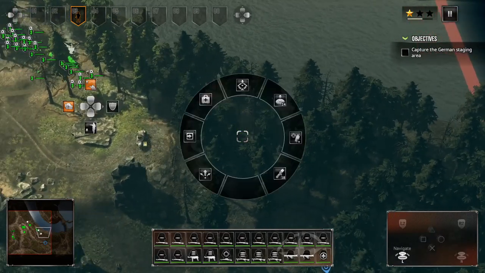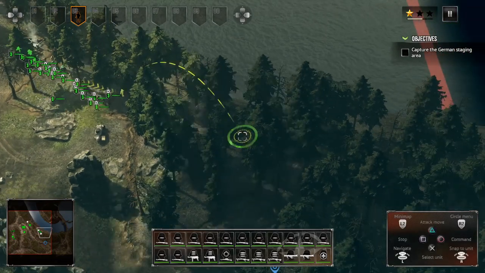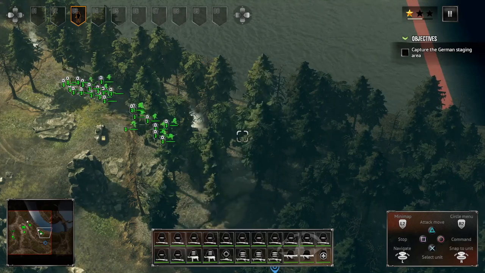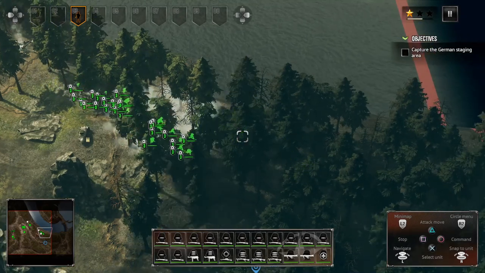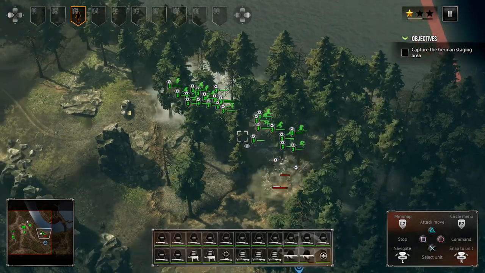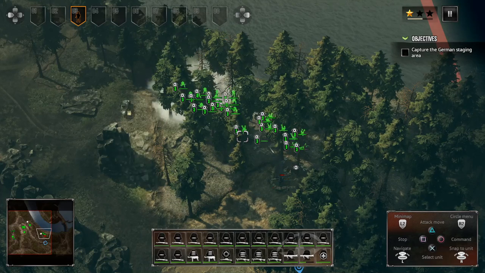Infantry moving. I think the most effective strategy here will be just to throw a smoke grenade and another smoke grenade there. Infantry on the move. That way we can get into place. And we're going to try to, triangle command. If you use the circle command, they just keep running.